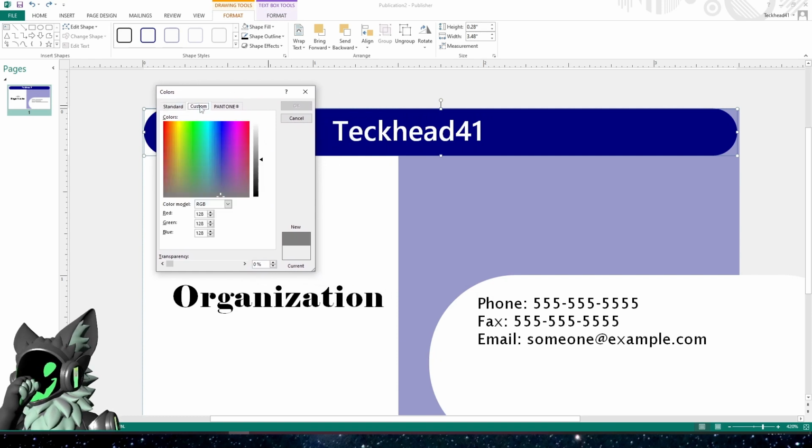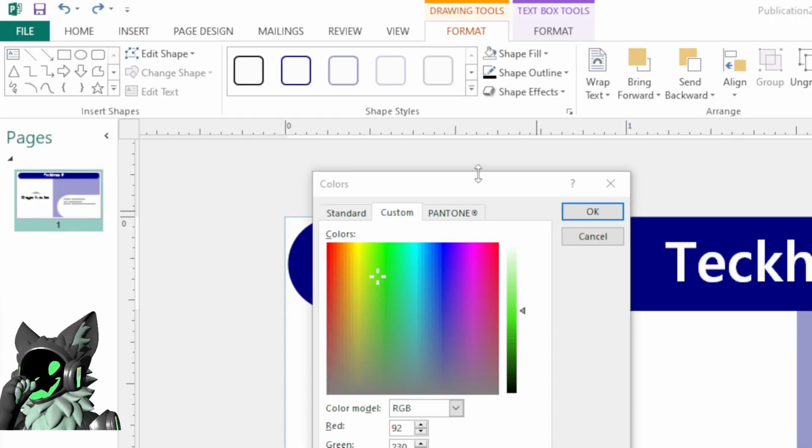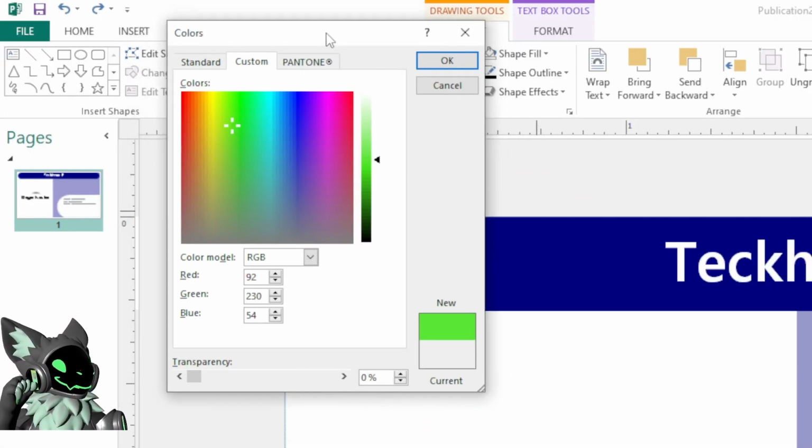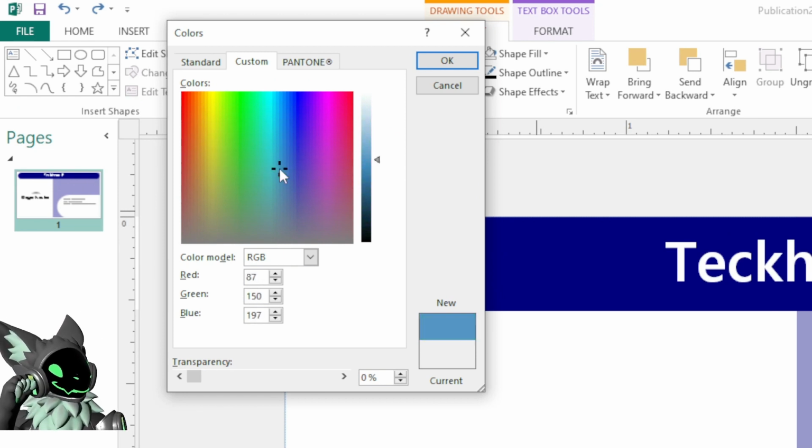And then I'm going to go to Custom. And from the Custom screen, you could drag through and cycle through the colors that are here. Now you're only going to see that in the tinier preview window down here, right? You can see the respective red, green, blue, or RGB color changes as well. But you're only going to see that reflected in this little box down here.